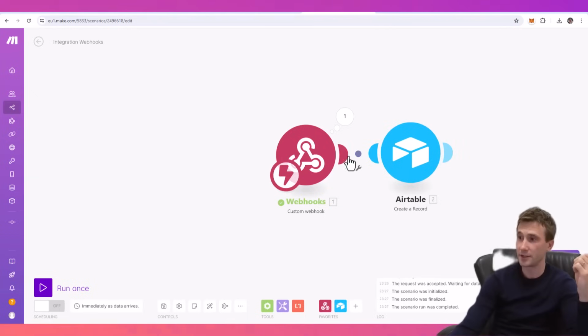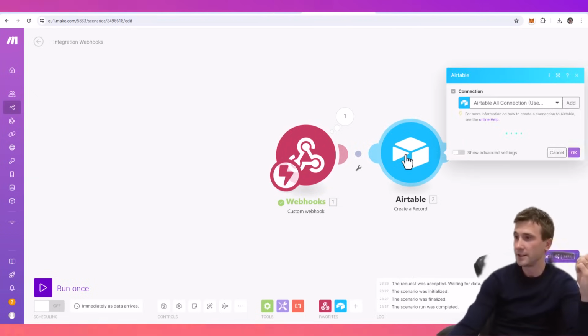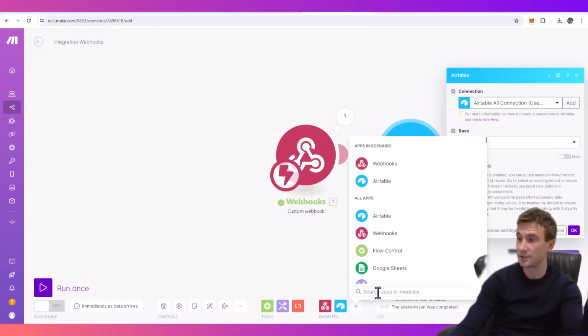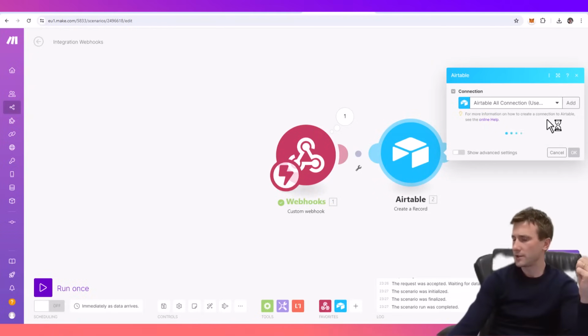So we add that module in there. You'll see it's linked to the first module. When you first click into this, it's going to get you to authenticate your Airtable account. So if you don't already have Airtable, you can go and create an account. Alternatively, you could use a Google Sheets module for this part and just follow along, but inside of Google Sheets instead. Once we have this, we will configure it.